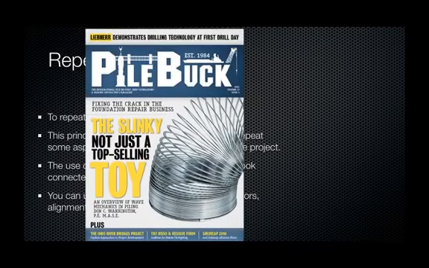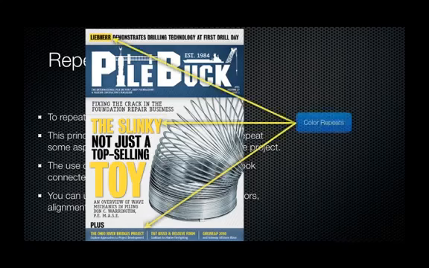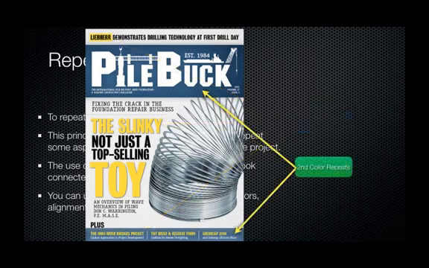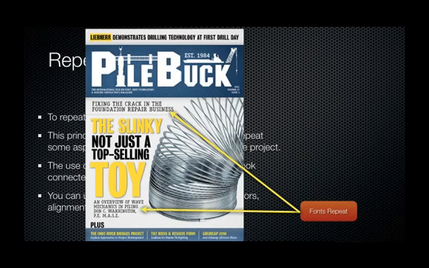Here is the cover of a magazine called Pilebook. The first example of repetition that I can see here is the color yellow. They've repeated the color yellow in 3 different areas. The second example of repetition in this is a second color, the background color. Even though the top color band is a little bit darker than the bottom, they're still in the same area. This is another example of repetition. And finally, let's look at the fonts. They're repeating fonts as well. In fact, I see on this screen a few different areas where the fonts repeat other than the ones that I've pointed out here.